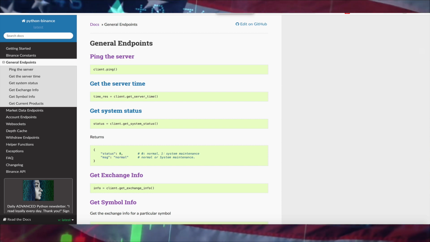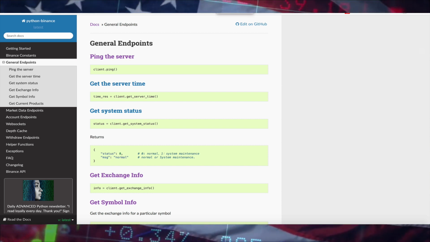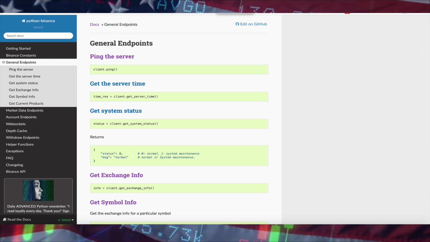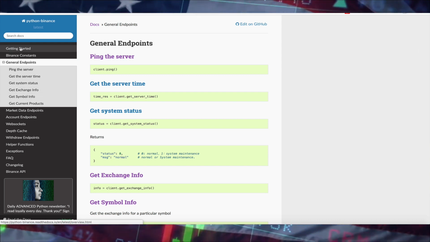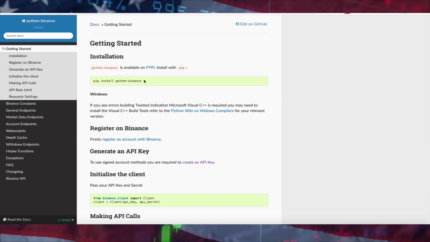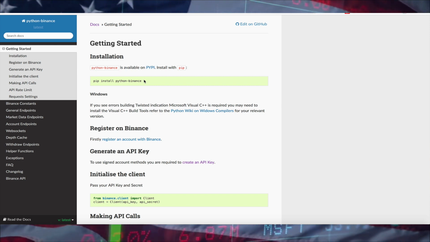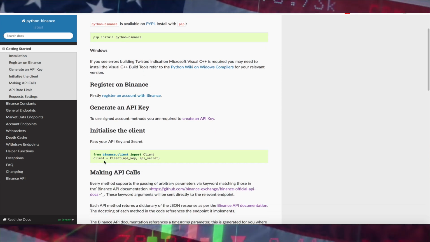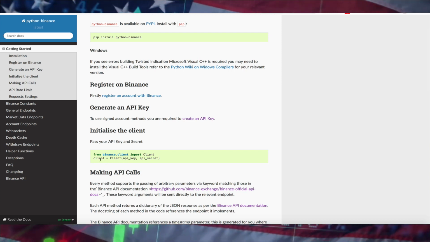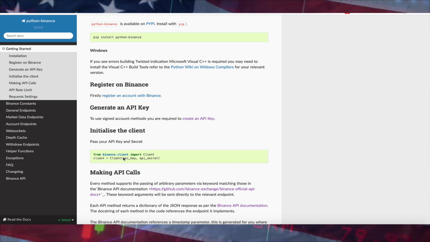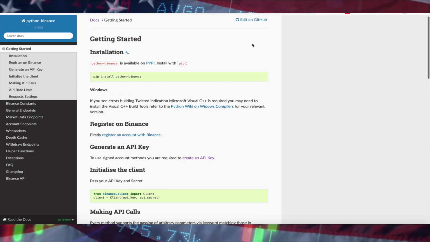Like I said, we're going to be working within the Binance Python API. What I have here is the documentation. I suggest really looking into this because there's a lot of useful information in the documentation that I think you guys will find valuable. To connect to it, you need API keys, and we're going to bring those in via client. I'll show you how to do that and how to get everything set up. So let's just get into it.